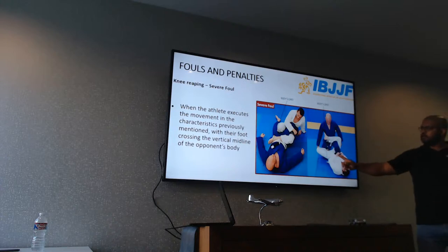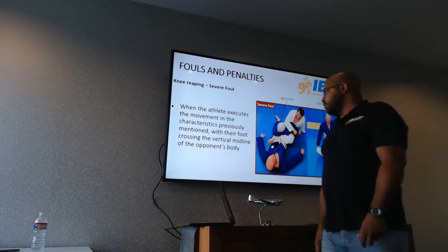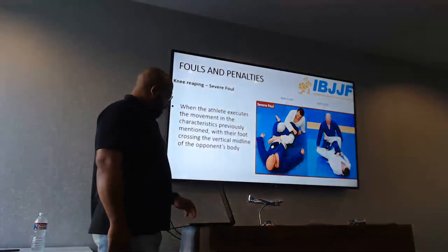Okay, here it's even easier to see. Especially because the athlete in the blue gi is bearing his weight on top of that foot. Okay, the pressure comes from outside to inside, so the foot will never pass to the other side as well because it's stuck in between the armpit and the hip of the guy in the white gi. So the pressure is coming and the knee will go while the foot stays. That's when the injuries happen.